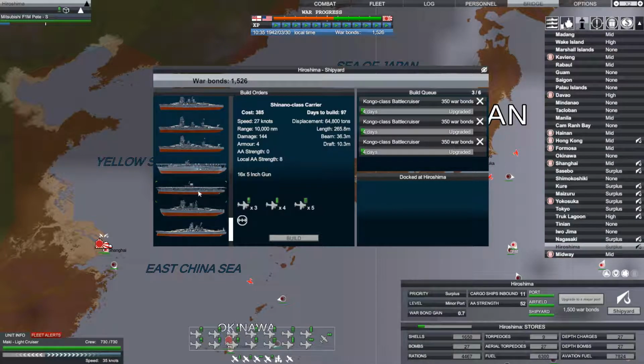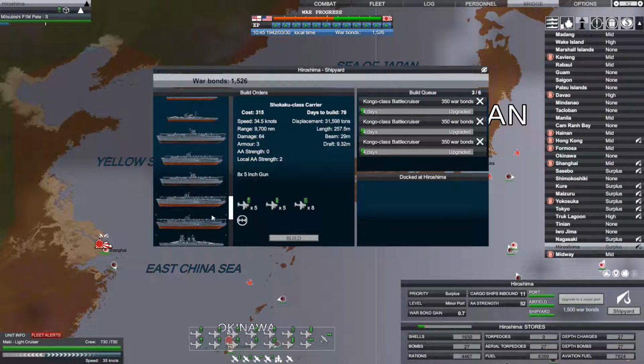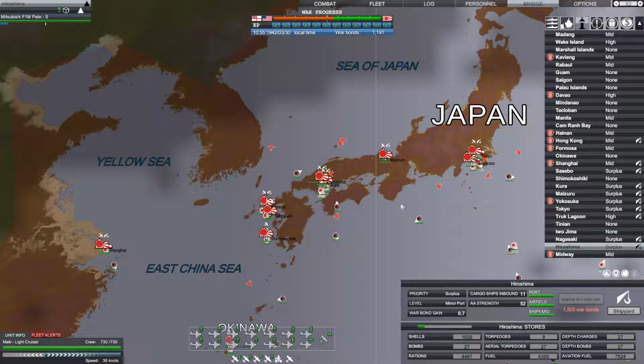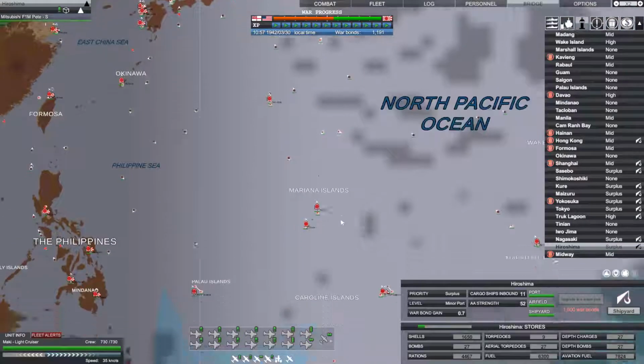Now, we talked about the Shinano and how it's kind of worthless. I mean, it does have a lot of damage and armor. But I said the only thing we need with carriers is the ability to launch planes. So we're gonna go with Shokakus, of course. 315. Let's build one Shokaku here. Alright. So we got battleships.